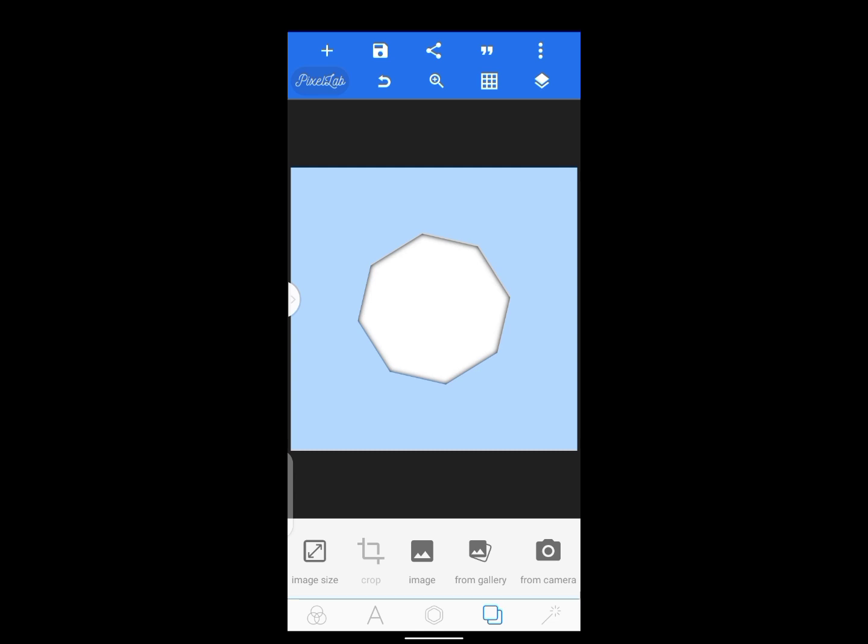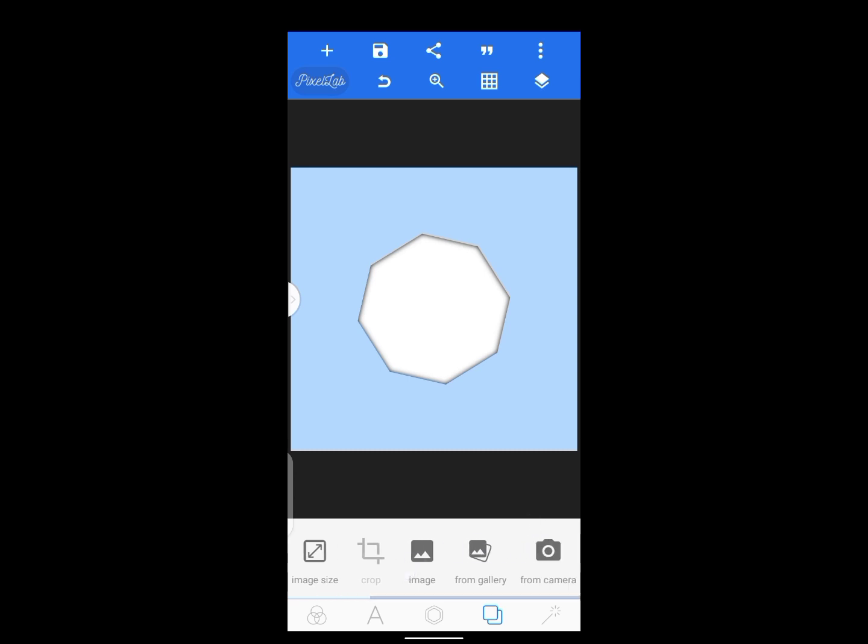So as I said in the beginning of this video, this is just to highlight the tools of Pixellab which you are going to use when doing any designs, so that you will not get stuck anywhere.